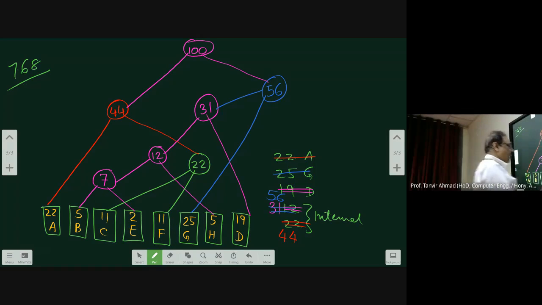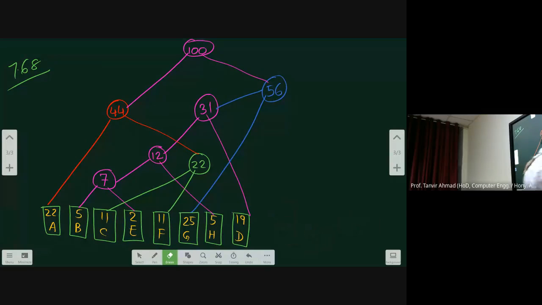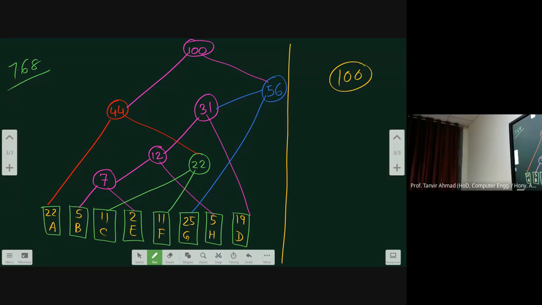Now, what I will do is try to make it look more beautiful by rearranging the nodes. Okay. Now, I am going to redraw it. You start with like this, say 100. Then you will have 44 and 56. Then with 44 you are having 22, and therefore here you will have 22.